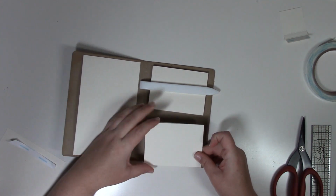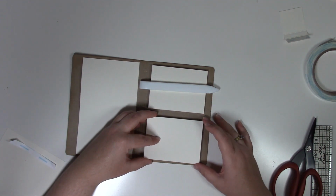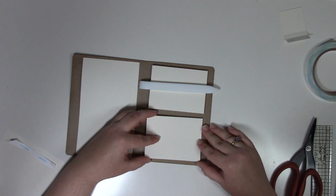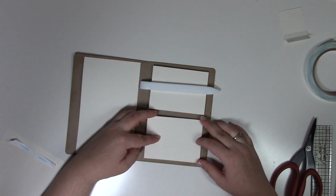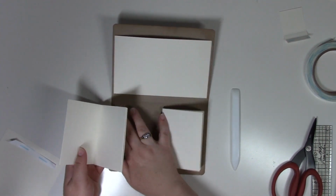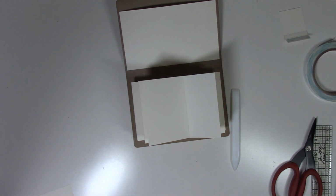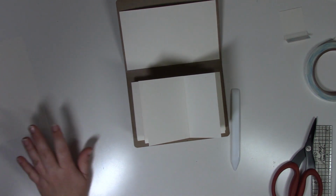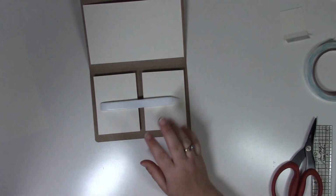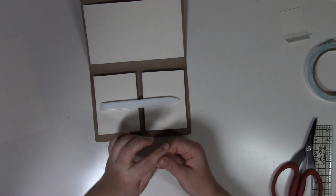Okay, and then I'm going to do the same thing, but this time I need to make sure it's lined up with the first guy. There we go. Now they're all wonky. So we need to add our magnets, wherever I put them.